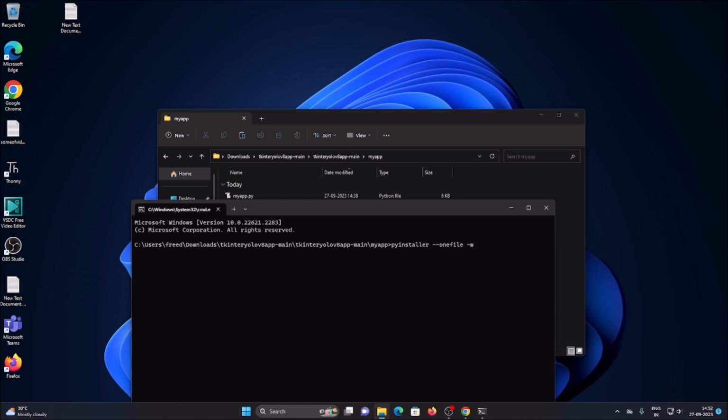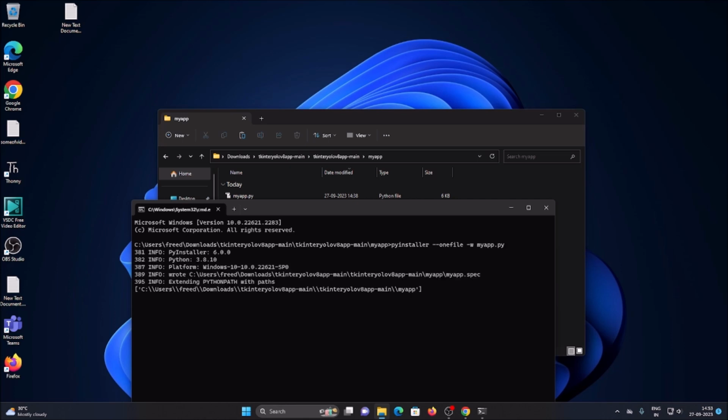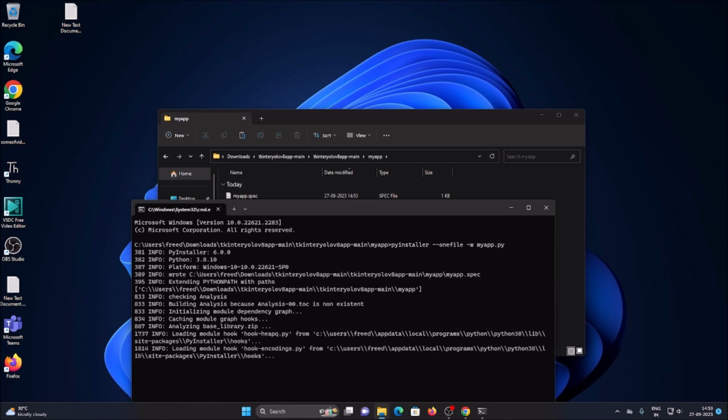PyInstaller is our main command: pyinstaller space --onefile space -w, and then we mention our Python script name, which is myapp.py. That's it. This is our full command. Just hit enter. Now the process has started.